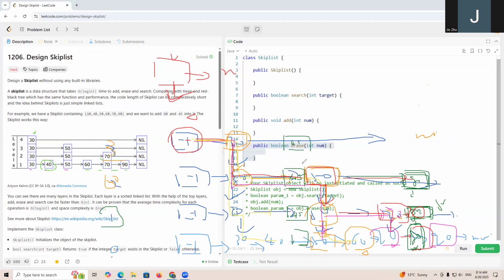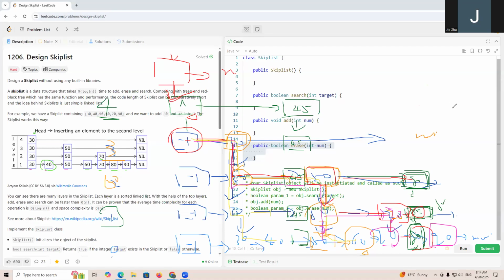And if it happens that 45 has a level greater than our data structure's level, then we have another level here, right? Then what we need to do is create a dummy head here, and also have this dummy pointing to 45.